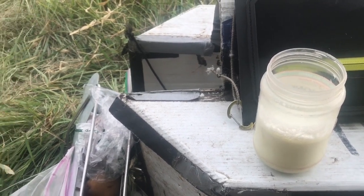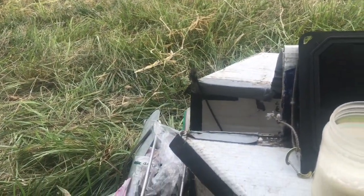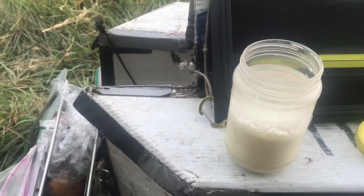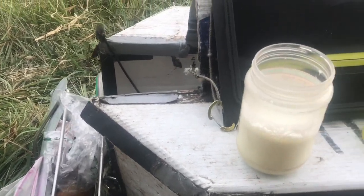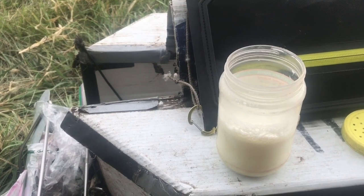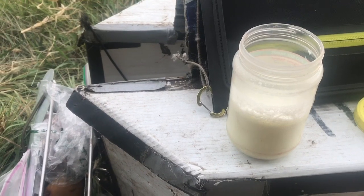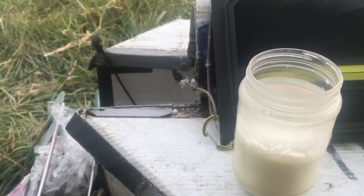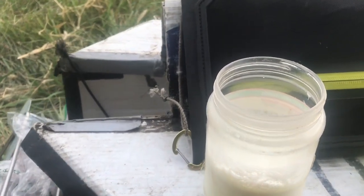But since sheep milk, since the body temperature of the sheep is like 104.5 degrees Fahrenheit, that's like the perfect temperature to make raw cheese. So I just put the rennet into this jar and then milk her directly into it, and then set it aside for 20 minutes or an hour. It's been like an hour. You can leave it in there as long as you want, but the point is that it takes like 20 minutes to congeal into cheese. And then you take a very thin knife, a razor works perfect, and you want to cut it.